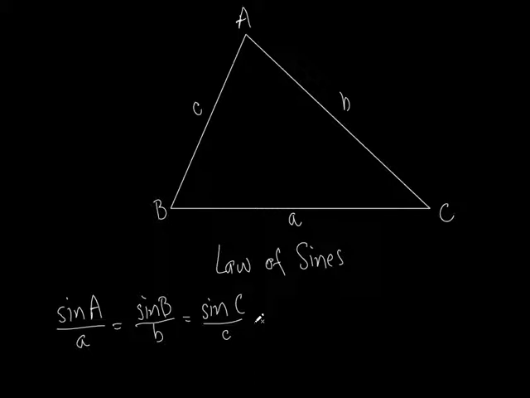Does that make sense? So I tell you what, I did this in the last class. I think we're okay with doing this. Let's just kind of forget about the C right now, and let's just pair them up like this. Now, how many different parts of the triangle are on here? Well, there's an angle A, there's a side A, there's an angle B, and there's a side B. There's four of them, aren't there? If I know three of these four parts of the triangle, I should be able to find the fourth part. You follow me?